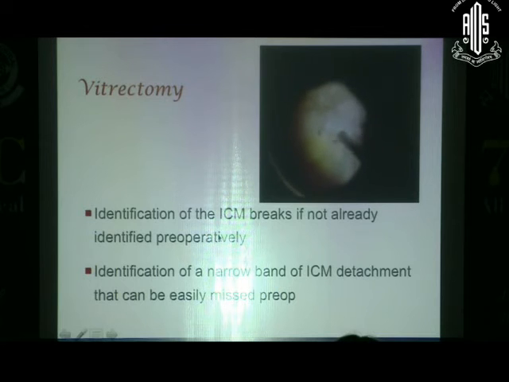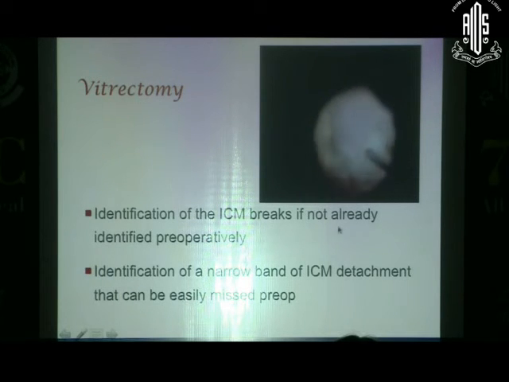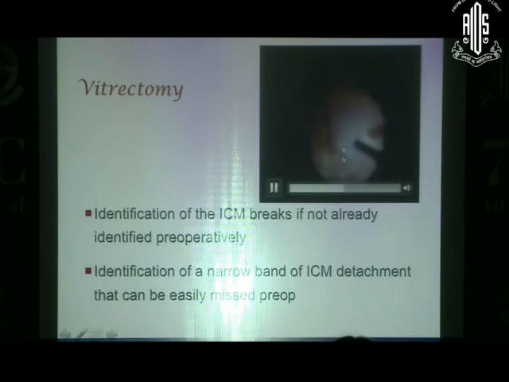The identification of ICM breaks, if not already done, can be done at this stage. You can see the ICM breaks. Because of the lack of contrast, they are not visible clinically easily, but you can make them out intraoperatively. But it's not vital that you identify the ICM breaks because you're not going to treat them anyway. That just makes you feel happy that you identified the ICM breaks.